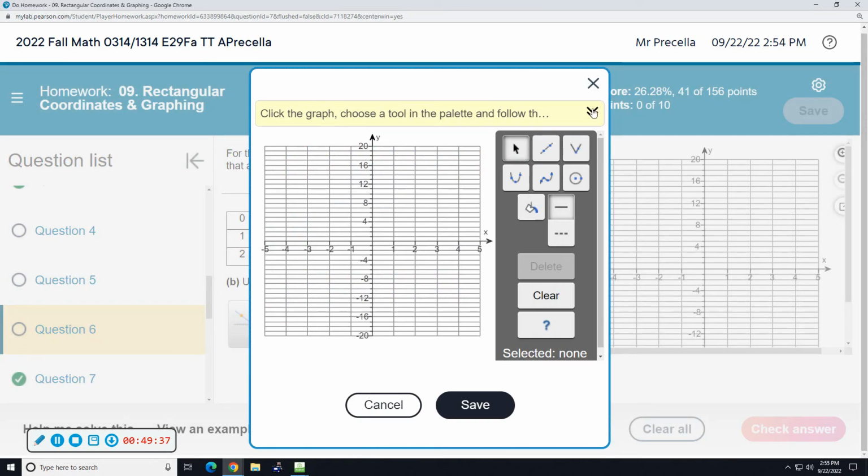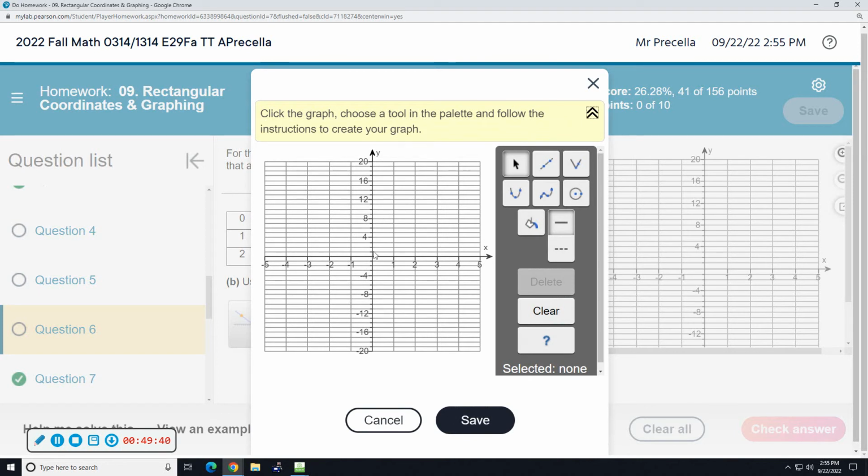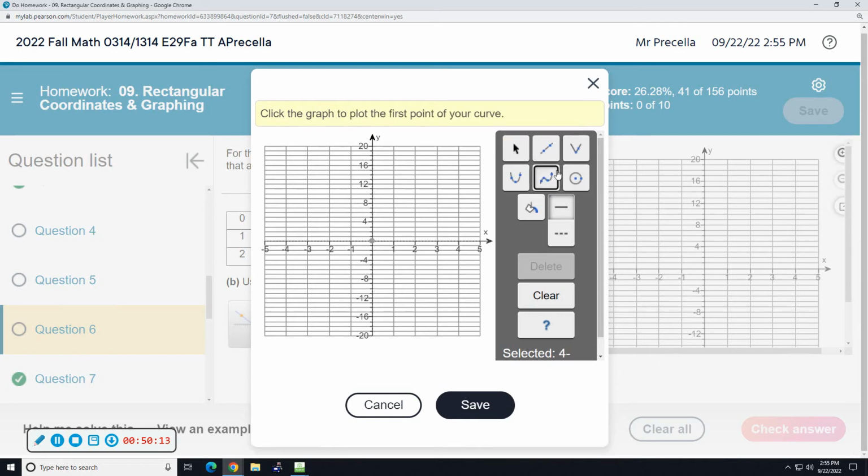And remember, I warned you that it'll get to a point where it's sort of hard to count units easily. So I'll be looking up here in this yellow box to see where my ordered pair is. But the first thing we have to do is choose the correct tool. It's not a line. We know it's not a quadratic. If you have it right here beside it, what does that say? 4.2 for 2. Okay, so use 4 points, and it's for cubics. That's what we have. So I'll click that.